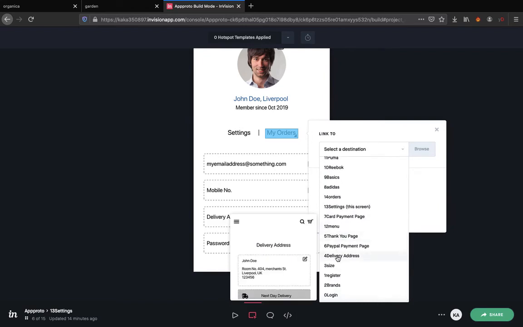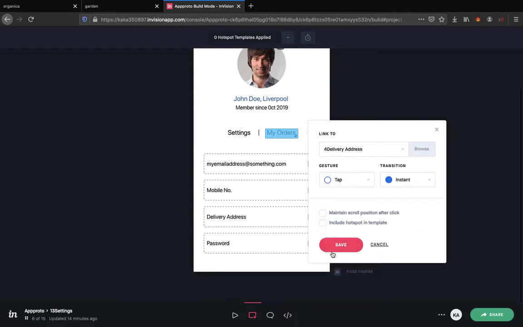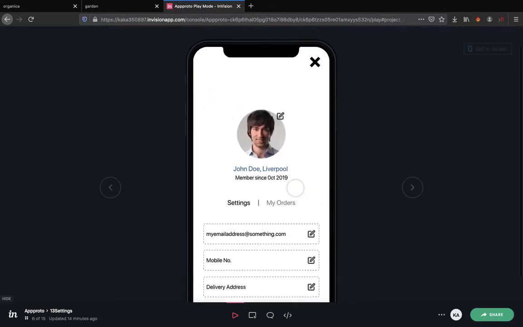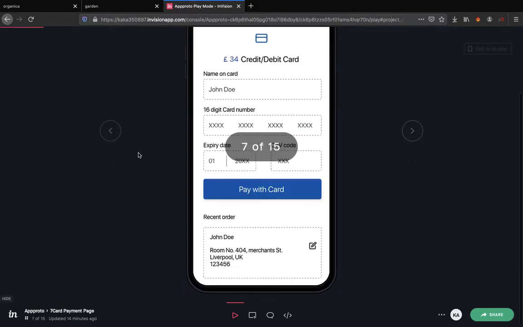I will maybe use this delivery address. No problem. And it should happen with the dissolve only. Save. And I think I can edit all these things. Where should I go to edit these things? Let's not do them. Maybe I have created a screen, and let's go to the next screen.